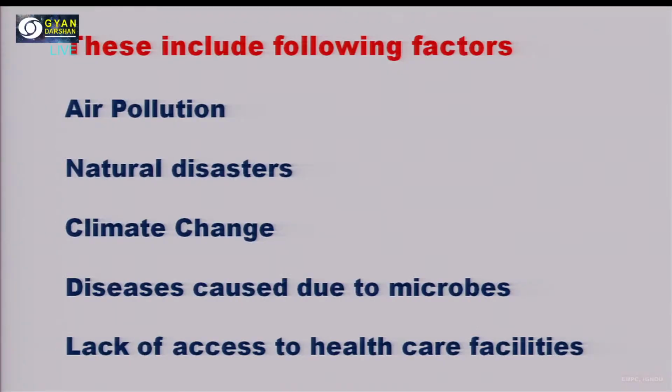So that is why there is a direct relationship between the determinants of the environment which pose a threat to human health. Now, just looking at some of the factors which are responsible for this, what are the causes? Indirectly we talk about air pollution, but how many diseases are occurring because of air pollution is very well known. Millions of people are dying globally because of air pollution related factors. It may be inflammation of the lungs, it may be asthma, it may be a rise of cardiovascular diseases, respiratory diseases, chronic bronchitis. The list is very long. So air pollution may be occurring because of vehicular pollution or because of industries, but it is a major threat to the health, especially respiratory health of the people.